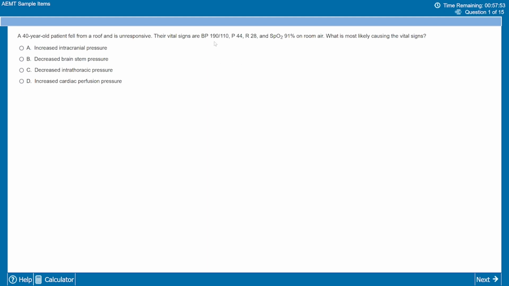Right off the bat, we can see that the blood pressure is elevated. It's past 140 on the systolic and past 100 on the diastolic, so both are elevated, so this is bad. The heart rate is low. It's below 60. Their heart rate is at 44 right now, so that's also bad. Their respiratory rate is elevated. It's past 24 breaths per minute, so this is bad. And their SpO2 is at 91%, which is also bad. It's below 95 or 94% depending on your text. But the National Registry is not going to trick you in any way. If it's going to be low, it's going to be below 94. So right now it's at 91%.